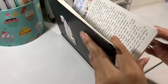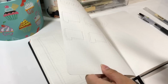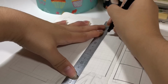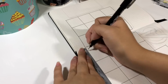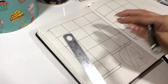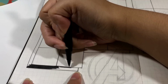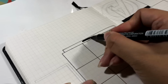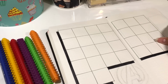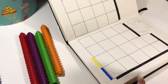For this month's bullet journal setup, I made sure to make a plan of what I wanted to do, because me and improvising, it doesn't work out. So thankfully I made a plan, and for my monthly spread, I just did this regular layout that I always do with the calendar. And for the theme for this month, I tried to incorporate bold objects and colors, so I added some drop shadows, and I tried to make sure that all the lines were straight and not really curved, because it just looks more strong, and calligraphy and all the curvy lines and such don't really match the theme of Avengers, because Avengers, they're superheroes and they're strong and bold, and you get the idea. So for this month, I just made sure that everything I did was bold and in your face.